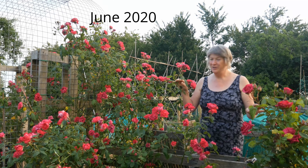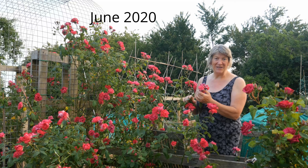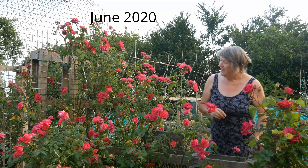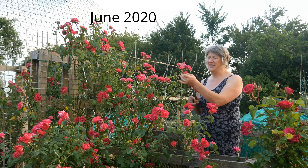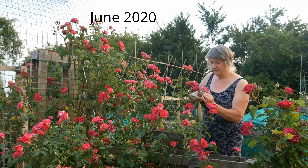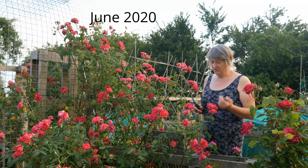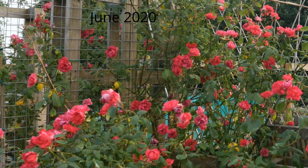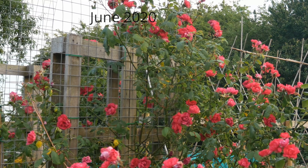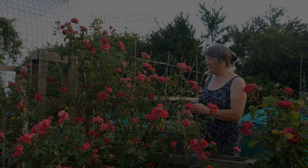These two rose plants I grew from cuttings. This one was climbing up the wall outside our last house, which was a rented property. When we bought this place and moved in, the day that we left I took a little cutting. I'm delighted to say that it's grown really well and it's scrambling up and over the arch. I had hoped that by now it would be right over the archway, but maybe by the end of this summer.